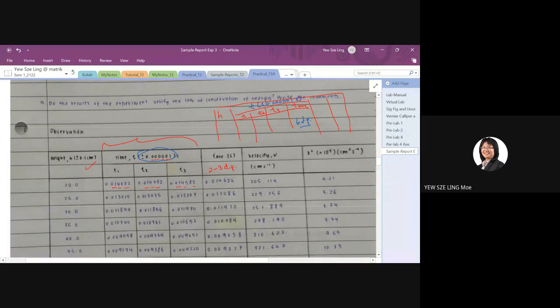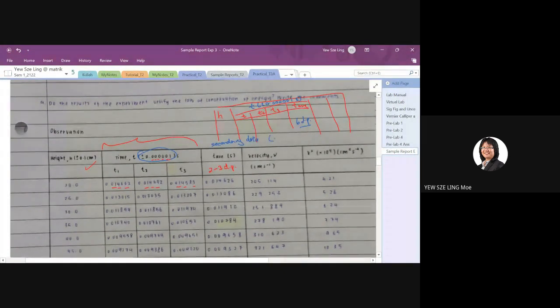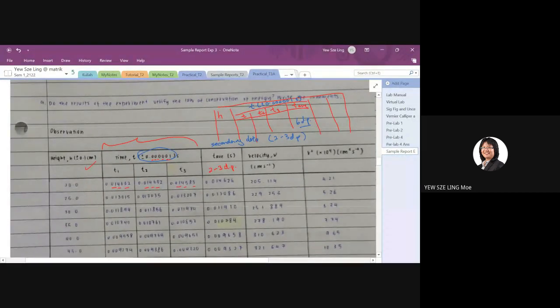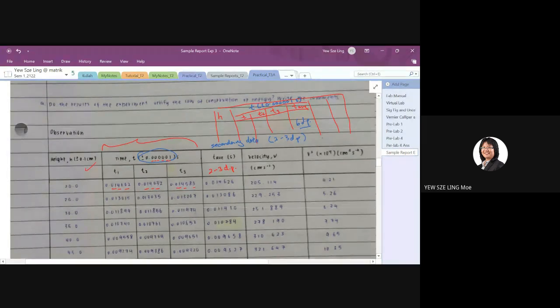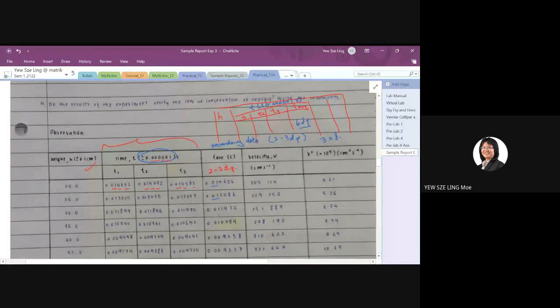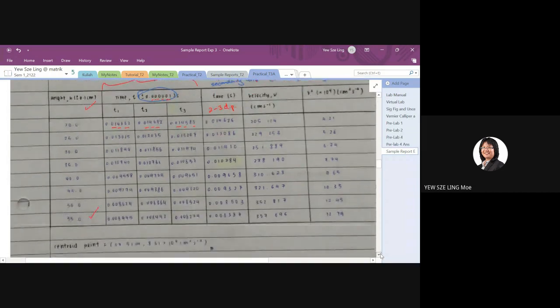But in this table, you have split it into a new column. You treat it as secondary data. Then it should be just 2 to 3 decimal places. To be more precise, I would prefer you to use 3 significant figures, because if you use just 2 decimal places, then perhaps you're going to get it all wrong. It is less suitable.